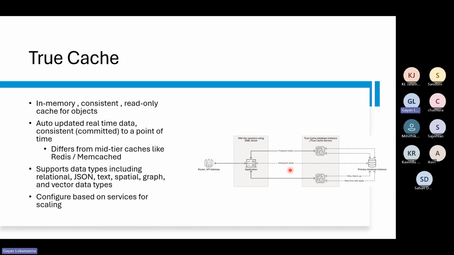you need to figure out what type of data that you want to cache. So when you're configuring this, it can be based on different services. Let's say, for example, you have an HR service in your database. So for HR, you can create TrueCache. So whenever you fetch your schema data from HR, then those are the ones that will be recognized and cached.